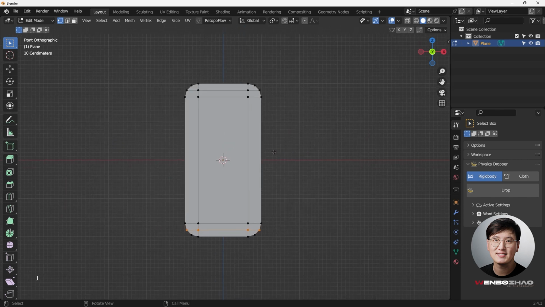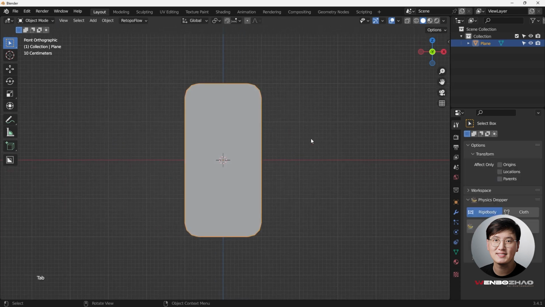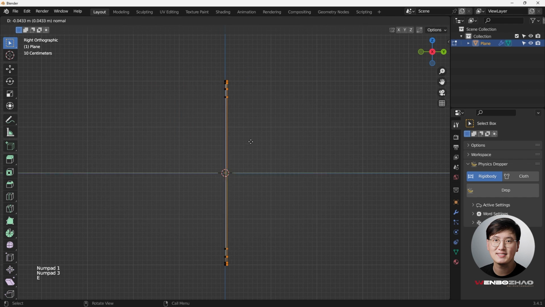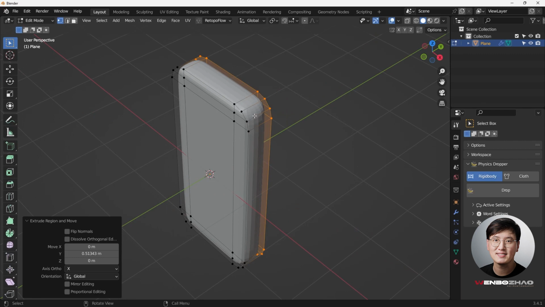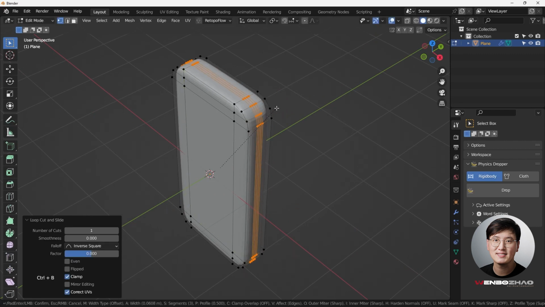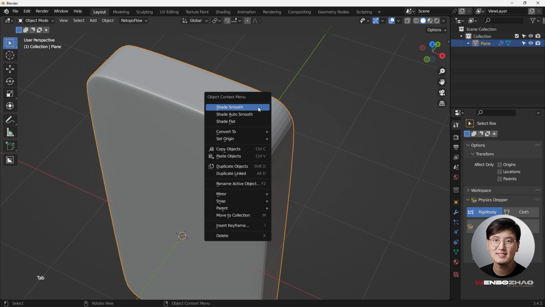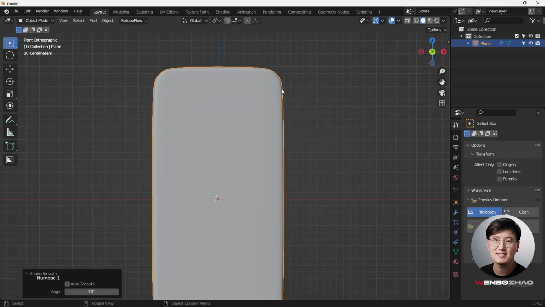This is the finished one. So you can add a subdivision surface modifier, Control 2 levels. You see the shape has been created. And then you can go to the side view, hit E and Y, just adding some thickness going on here. Next, hit Control R, add a loop cut, and then Control B to bevel, and just push some edges on the side. And now we have a pretty beautiful shape like this.